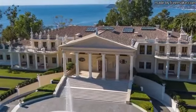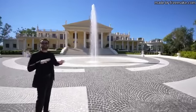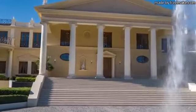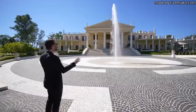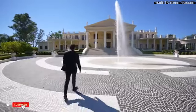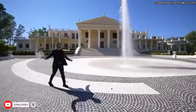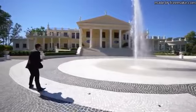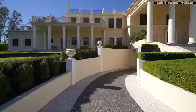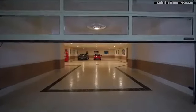Beautiful Italian architecture, and to be more specific, it's Venetian Byzantine style architecture. I love these high column details with the Ionic corbels, roof line, railing details throughout. I mean, the scale of this property, this stucco and stone finish, and this massive water feature off the entry is truly one of a kind. We've never toured anything like this ever on this channel before. We have 2 entry points to the driveway that takes you to the lower level where we have the subterranean garage. We're gonna see that in a bit.